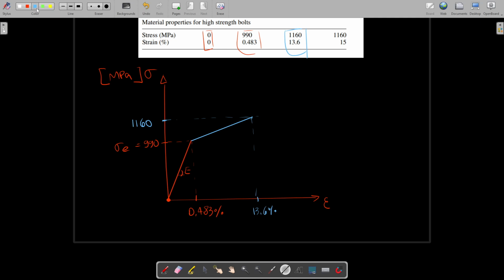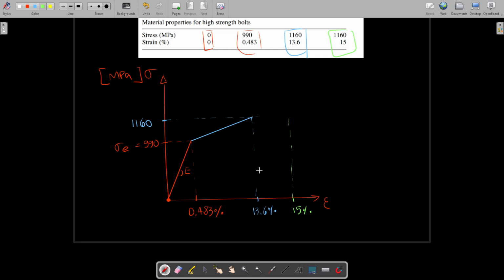And now we have this last point. You see that for this last point, we have the same level of stress and one additional strain. So we have 15% here and the same level of stress.